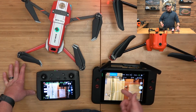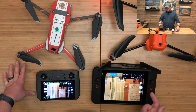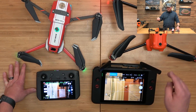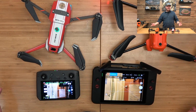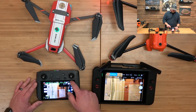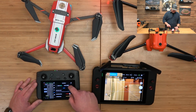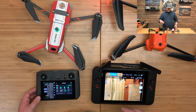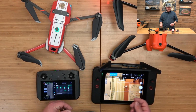It's just that it's an aggregate voltage. So, you know, if you multiply 3.6 times 3, because it's a 3S battery, you're going to be at 10.8 volts when it's time to fly home. Versus that Mavic 2 Enterprise Dual Advanced, you've got to click the battery information and go to the details to actually look at the individual cell voltages.